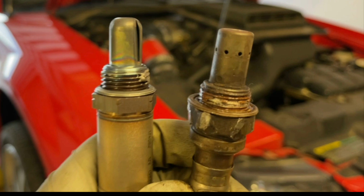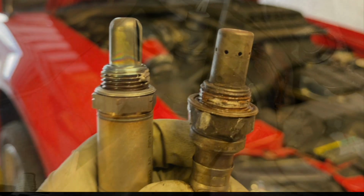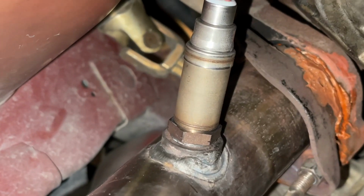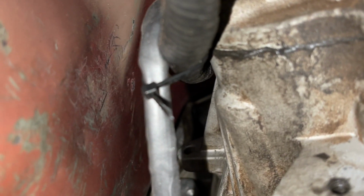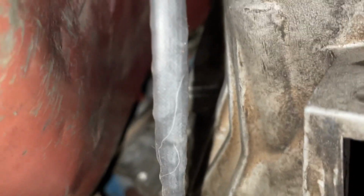So anyway, let me know your thoughts if you know the difference between the sensors. Otherwise, they screwed in and plugged in just fine. I actually zip tied mine to one of the body harnesses for the transmission. It made it a little easier than trying to zip tie the wire to itself, so you can just do whatever you can. Just make sure you're keeping it away from the catalytic converter or the heat. I replaced both of them, and the car runs really well now, no problems.